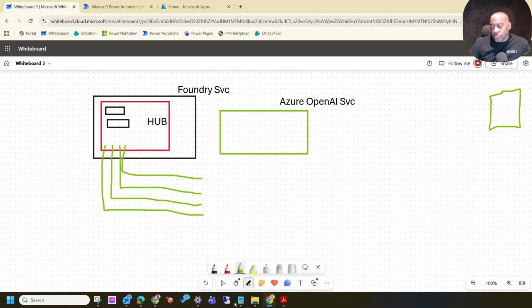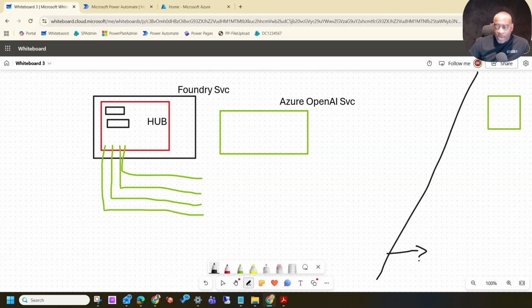Let's just wall this off. Let's put a line here. Everything on this side of the line is the World Wide Web or the internet. Everything on this side of the line is your internal Azure AI service or Microsoft 365 service. This side of the line is safe. This is where everything that happens within your tenant stays within your tenant. All the services and even the AI models that you're using are actually hosted inside of your tenant.